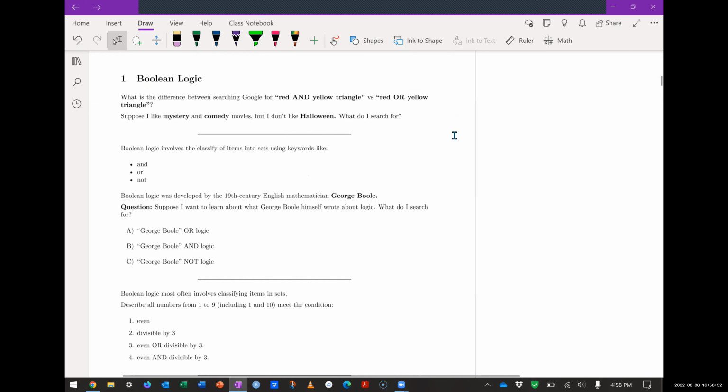Okay, so George Boole in the middle of the 19th century was a self-taught mathematician and philosopher. He came up with some theory that laid the foundation for computer science using very basic ideas of combining statements that are either true or false.